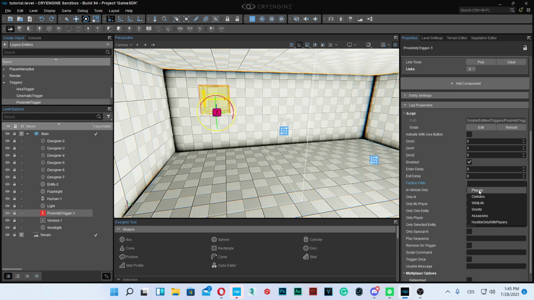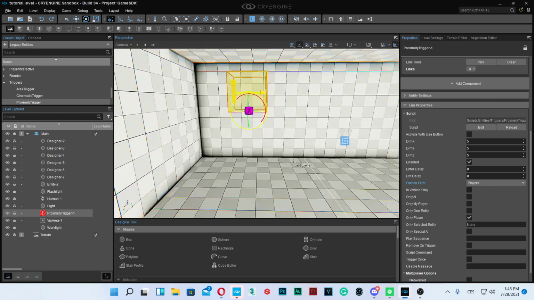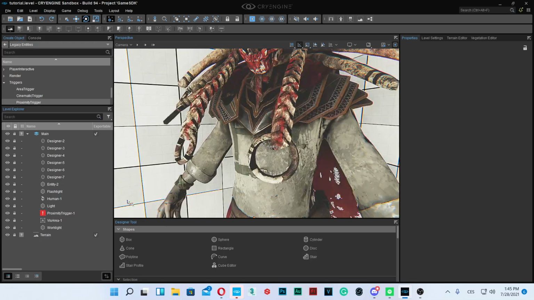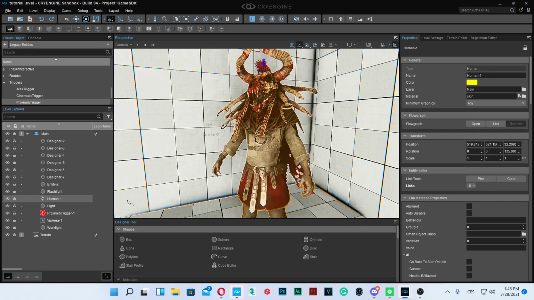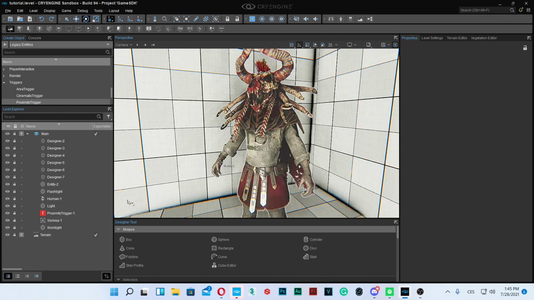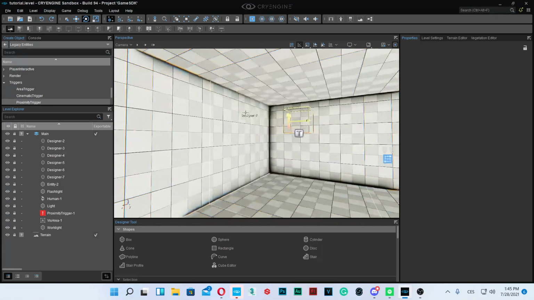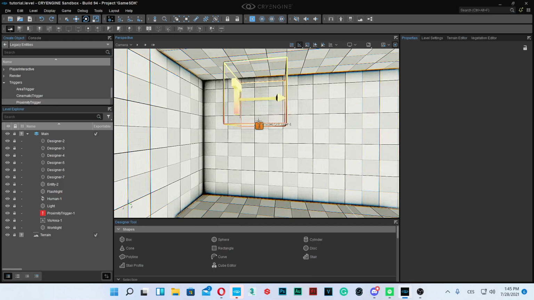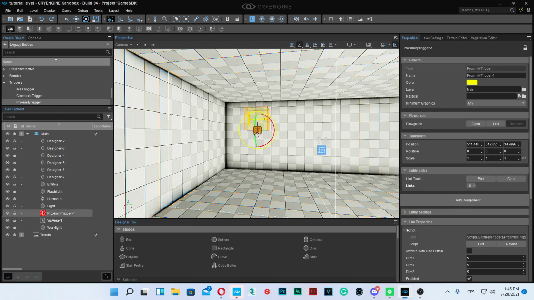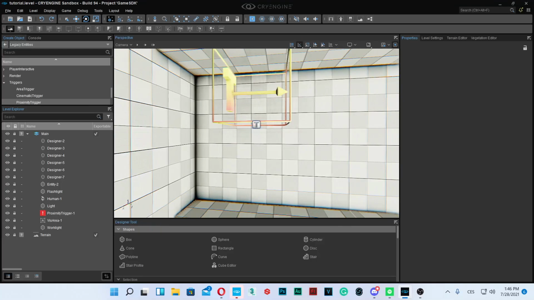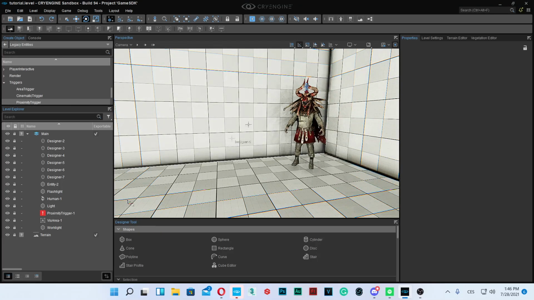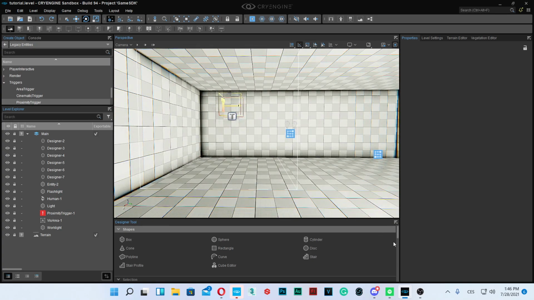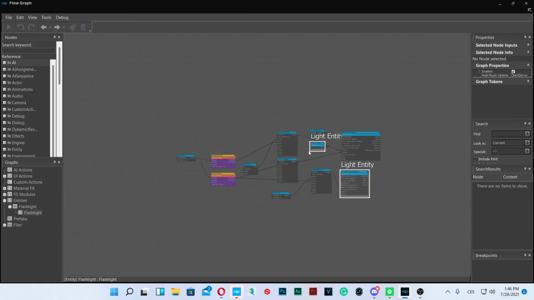I'm gonna set the faction filter to players, and the reason we're gonna put it to the different side is that we have to attach the trigger to the human, to the AI or to the enemy, and so if that attachment will not be successful, we will know about it, and if we would place the trigger over here, we wouldn't know if the attachment was successful or not. So this is kind of like a debug feature, so yeah.